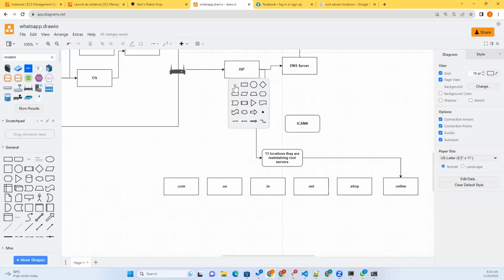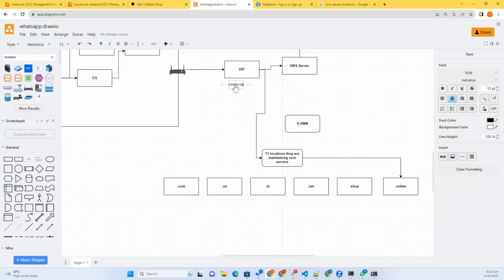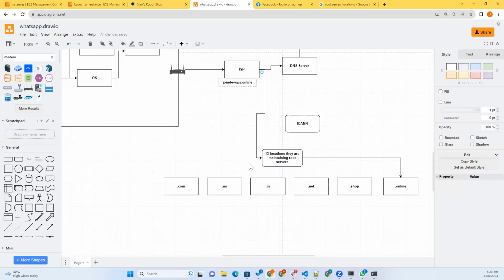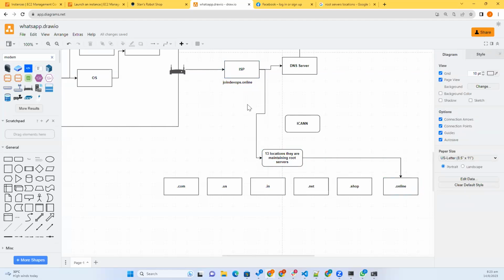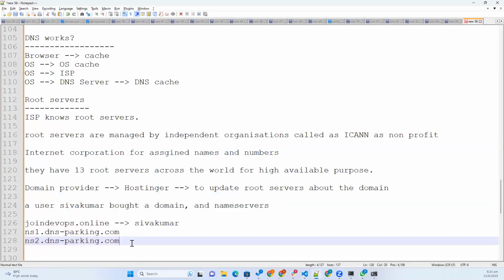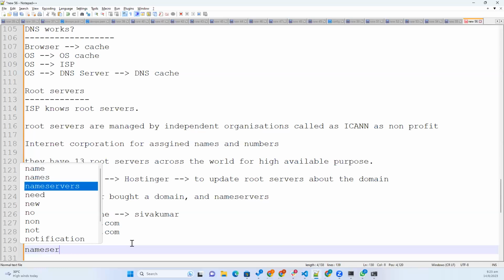Now you are asking for the IP address of joindevops.online. You go to the root servers and the root server will tell you, okay, this is the .online TLD. You need to contact the .online TLD, and the ISP will contact the .online TLD, and this one will send the name servers.